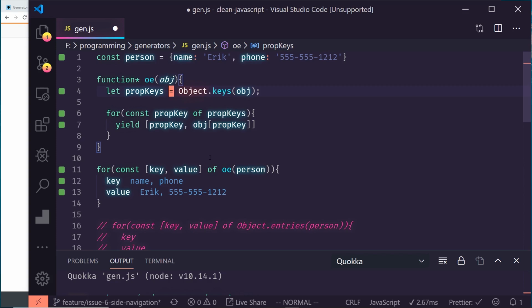So that's a lot of information. If you got confused at any point, make sure you pause the video, leave a comment below, let me know what you're confused on. Try this for yourself. I think as you get farther and farther into JavaScript, you'll figure that these actually do come in handy. I could definitely see using this when you're iterating over large data sets, or if you have a pretty complex JSON object and you're going through it, this would be a nice way to yield just partial amounts of the data that you need.